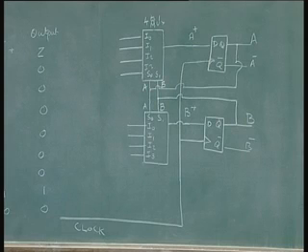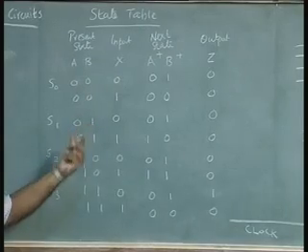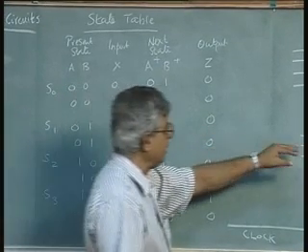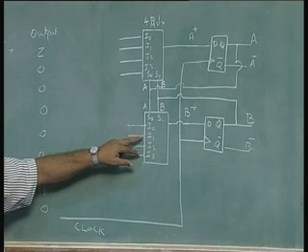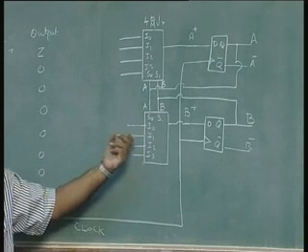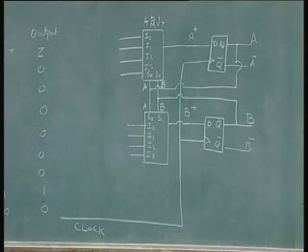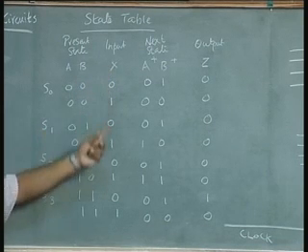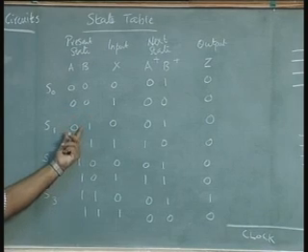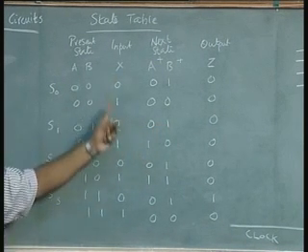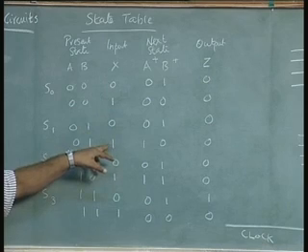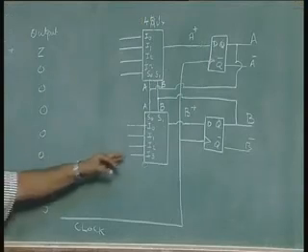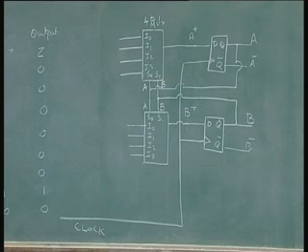So, now look at the table here. AB 0 0, 0 1, 1 0, 1 1. For each of these conditions, I will take the appropriate input of the multiplexer and see whether the input is connected to x equal to 0 or x equal to 1. Based on that, the next state will be decided, because the next state is decided by the present state and, in the present state, based on the input condition x. For example, if you take the present state 0 1, I will not be able to decide the next state unless I know what x is. So, that information has to be given, and that will be given through these inputs for that corresponding state.